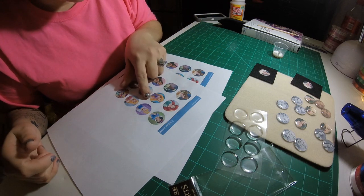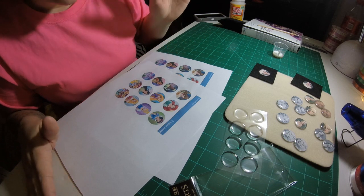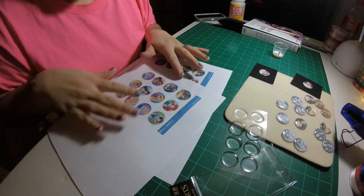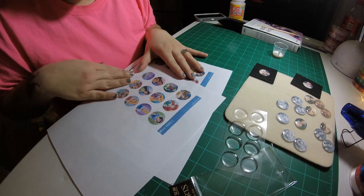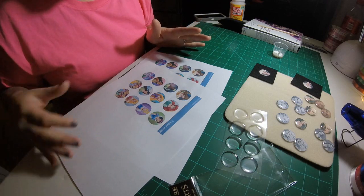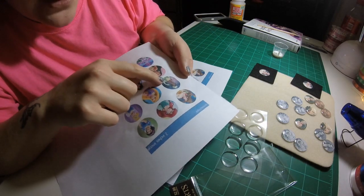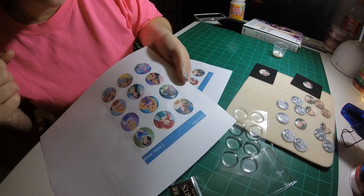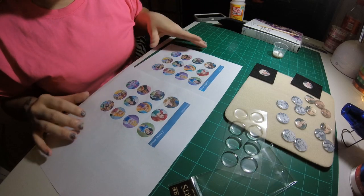So this is what they look like sealed. Now I want to show you something — I didn't do this on purpose, this was an accident. When you're doing this, you have to make sure that all of the Mod Podge is clearly on the picture. You can't have a big glob of white Mod Podge sitting there, because when it dries it's going to look like this — there's a mark from the Mod Podge not being even on her, so you have to be careful with that.